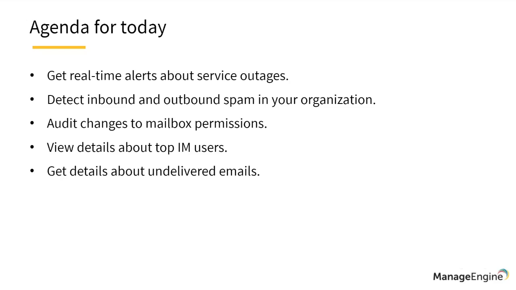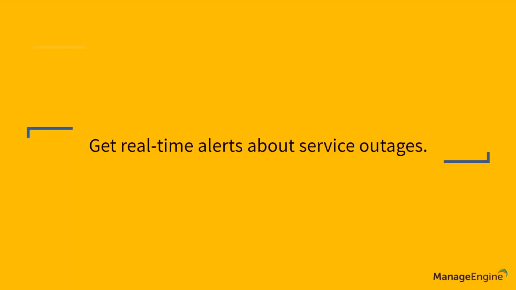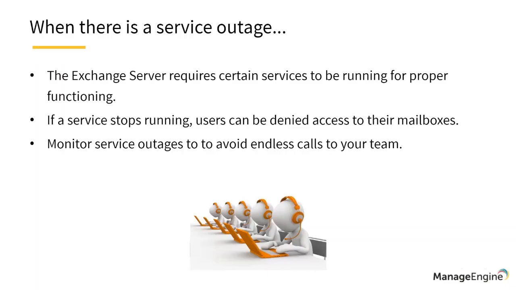5 tasks, and for each of these 5 tasks, I'm going to give you a use case and I am going to show you how you can use Exchange Reporter Plus in order to do the same. And the very first thing we are going to look at is how you can get real-time alerts about service outages in your organization. But first, let me paint a picture for you.